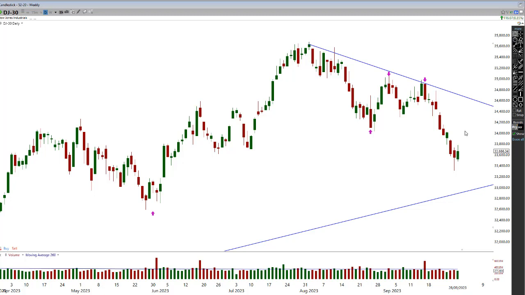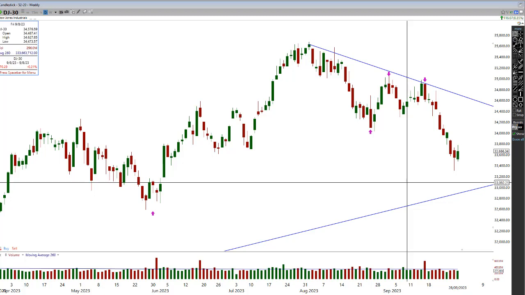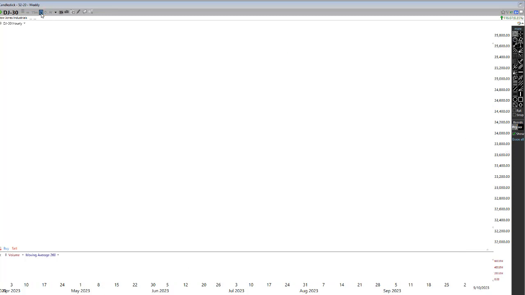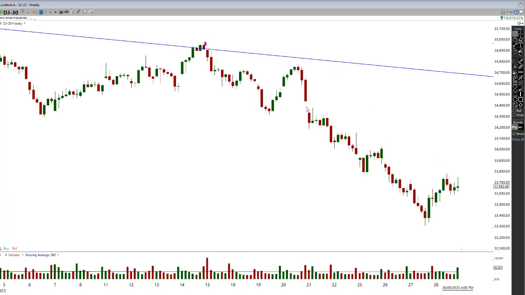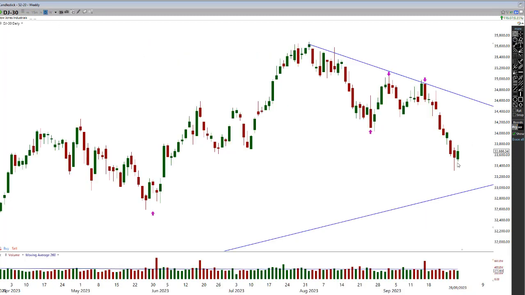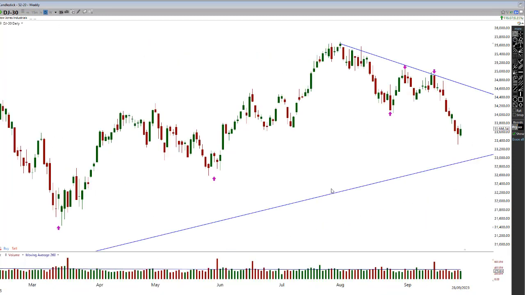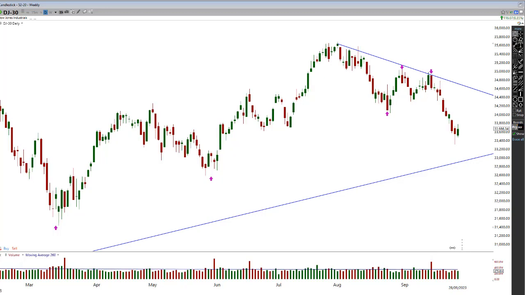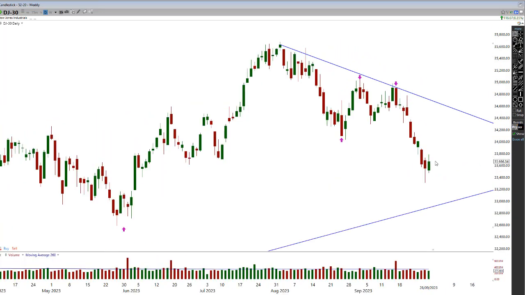We may even get a little bit of a pullback, though I actually doubt it. We could possibly get a bit of a pullback here, but I believe there's a really good strong level of support around that 32,000 level. Right now the selling is in control, but even if we do get a pullback, be very wary about the upside, because look at this slow down, a down, slow across, and then look what's been happening to the Dow Jones, rolling over.